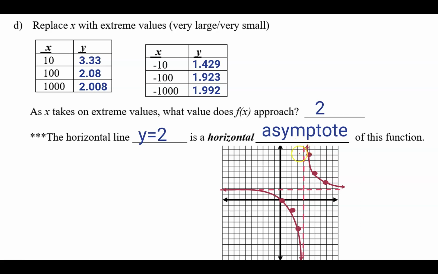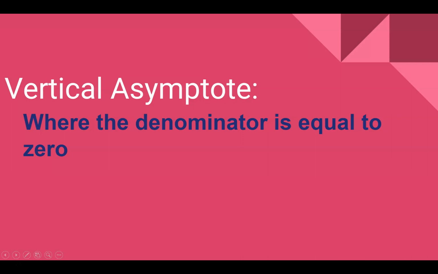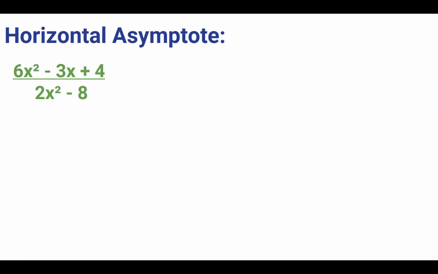So they're curving when they reach, right here, this is the x equals 4, that's our vertical asymptote. And then here is y equals 2. So they're also curving at y equals 2 and at x equals 4. That's what makes them curve on both sides. Okay, so we have vertical and we have horizontal asymptotes. A vertical asymptote, we just figured this out, is where the denominator is equal to 0.